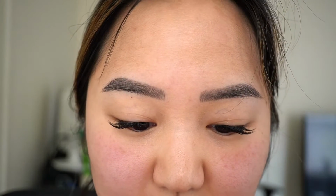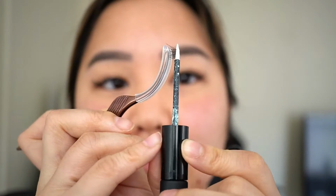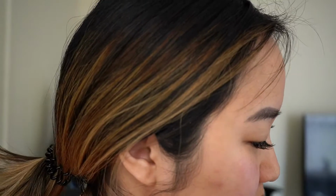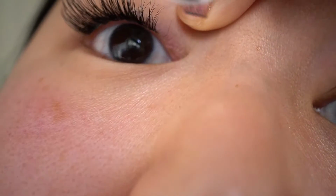So here, we're going to take the C8, and then we're going to add some glue. Glue. Pop some glue on these fangs. Okay. And then, okay, going to let that get a little tacky. And then we are going to go back in, and we're going to hit this inner corner right here.